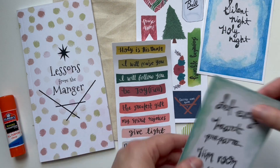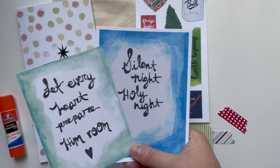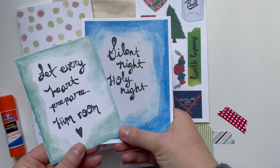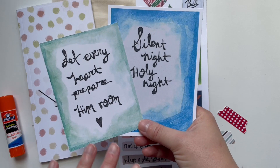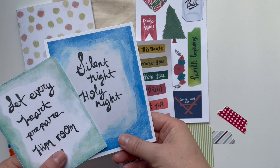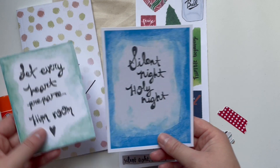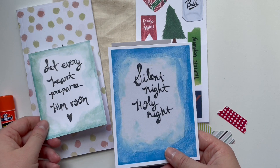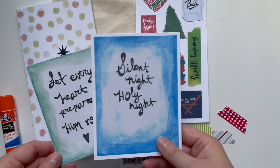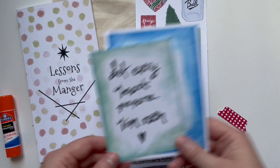Next you get a few cards — these are Christmas Carol cards, and this is my hand lettering from back in 2016. I hand lettered them and scanned them in. So we have 'Let Every Heart Prepare Him Room' and then 'Silent Night, Holy Night.' These are on cardstock and will be great to use as a tip-in. You could put journaling behind them, hole punch them and add fabric or ribbon and use it as a bookmark, or even use it as a Christmas card.